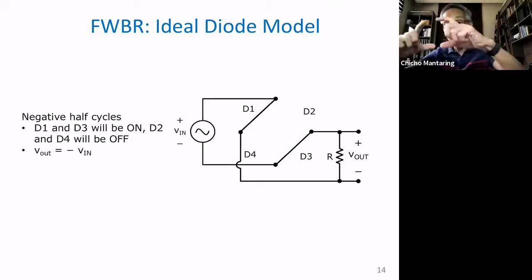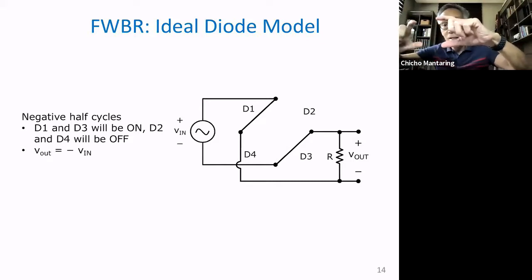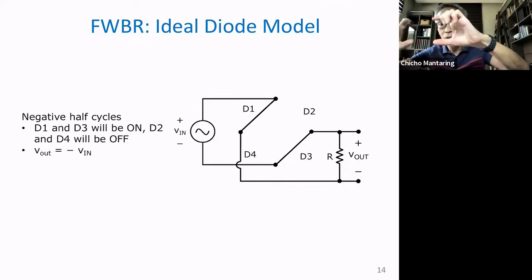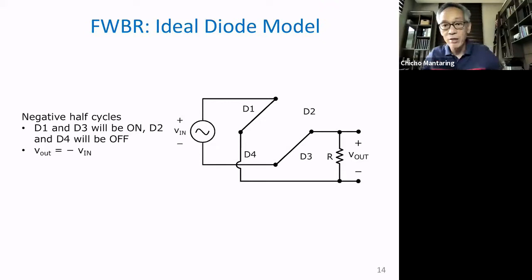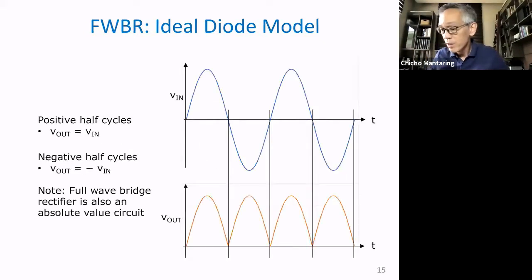Okay? Pag tinignan mo, parang nakaganyan sila, no? During the positive cycle, magkakabit silang ganyan. Ito yung, let's say, ito yung input, ito yung output. Positive cycle, magkakabit na ganyan. During the negative cycle, bumaliktad to. Bumaliktad siya, no? So your output becomes the negative of your input. Positive cycle, negative cycle, positive cycle, negative cycle. Ganun-ganon, no? So this is how your output is going to look like.